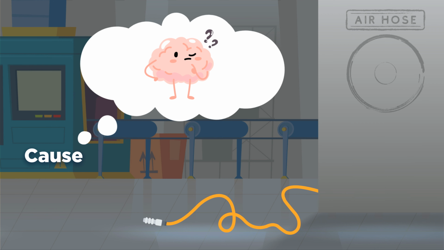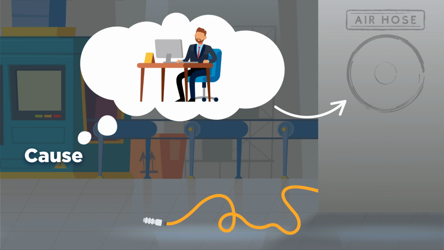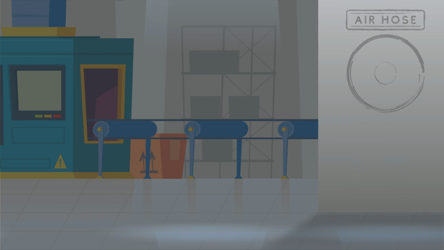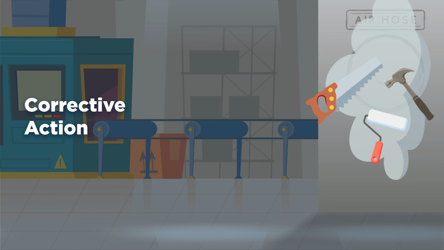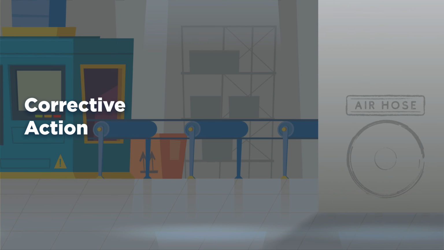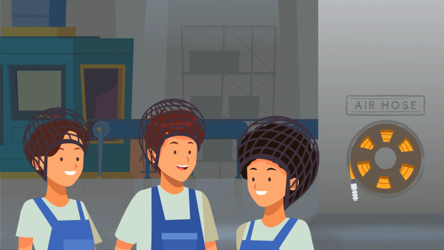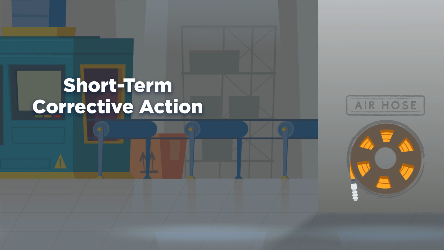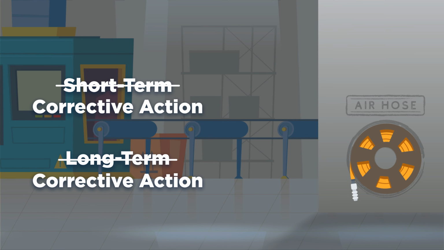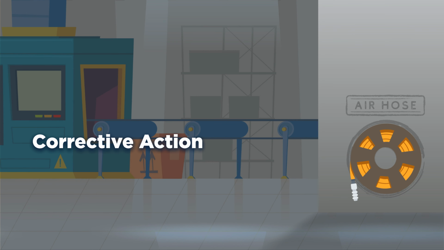Why was it that the hose was on the floor? And what we hear is that the hose is on the floor because the setup is really awkward. It's not easy to store where somebody who was sitting in their office when they made that decision decided that the hose should be stored. So the corrective action could be to install a better setup for storing the hose properly, a setup that works well for the people who are actually doing the work. Now, there's not going to be a short-term and a long-term corrective action in this case because it's all going to be done at once.